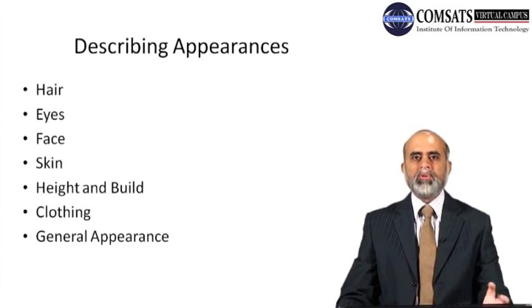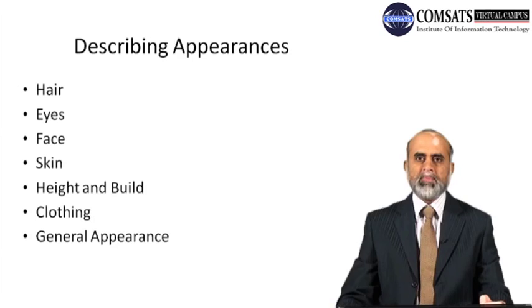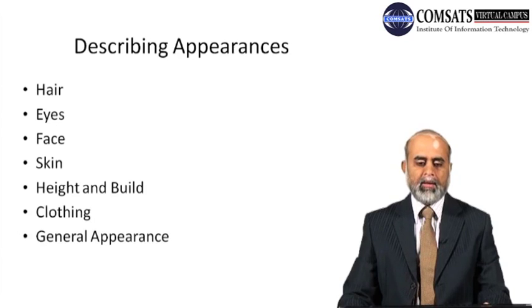How about eyes? What words come to your mind when you think of eyes? Eyes could be round, they could be small, they could be big, they could be like almonds, right? You can also talk about eyelashes and eyebrows if you want to. Some people have double eyelids. Some people have very thick eyebrows. Some people have very thin lined eyebrows. And some people have very bushy eyelashes, etc. How about face? We'll talk about the detail of different kinds of faces, the shapes of faces, in the coming slides, so I'm just going to skip it.